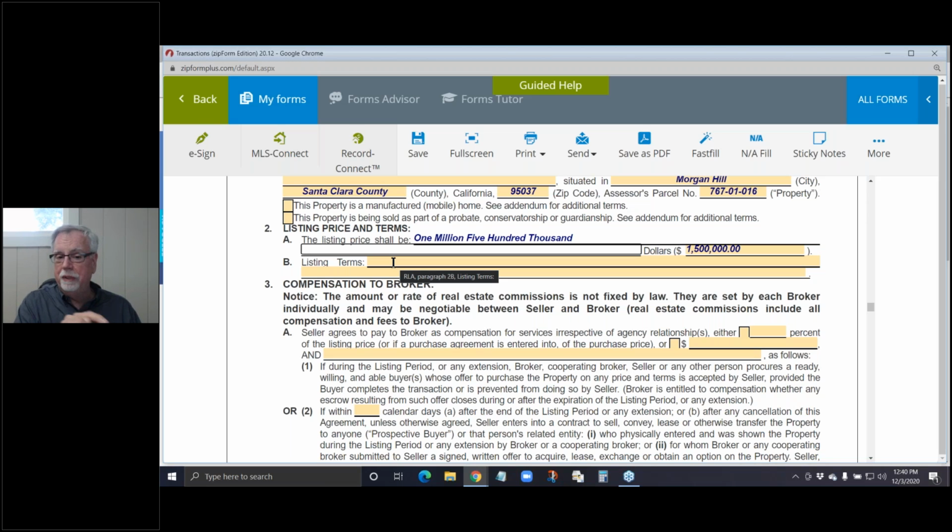So we could be typing that in, because if the seller has agreed to a price reduction at a time in the future, it would be nice to put that in the listing agreement so we don't have to get another agreement signed by the seller in order to change it, right? That would be a common listing term. If the seller is willing to carry a loan, we might type that in, right? Now, it's not that big of a deal.